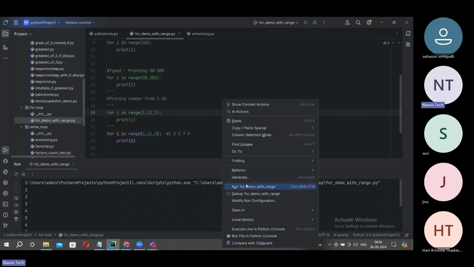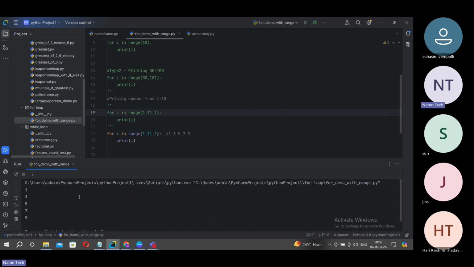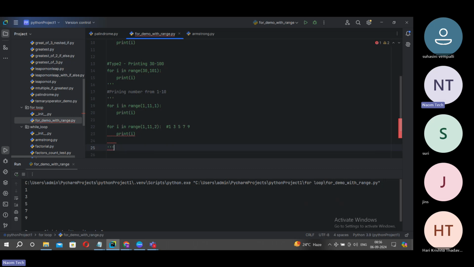Now let's run this. And this time you can see here, as discussed, we have 1, 3, 5, 7, 9. Now this is printing natural numbers in ascending order. Suppose I want this in descending order. In such a case, what you can do is just copy this code and put it inside a comment.